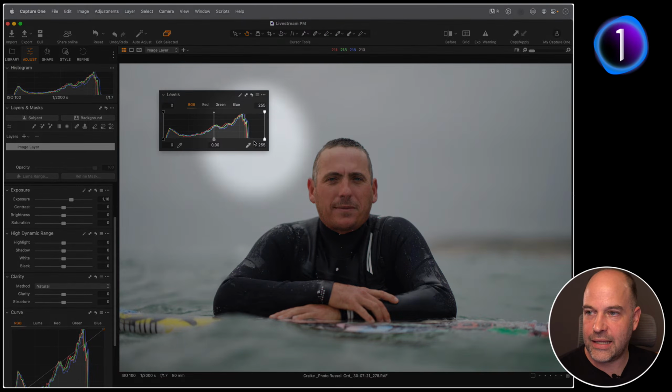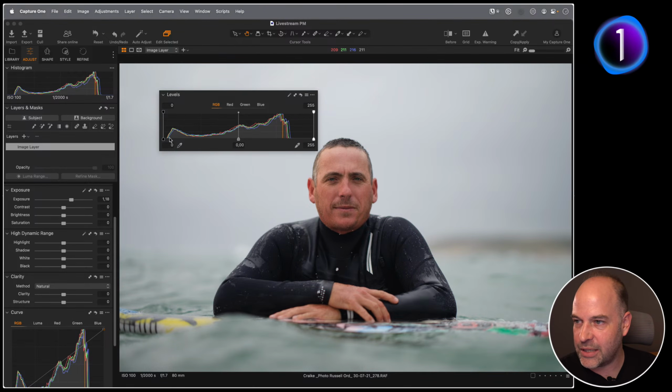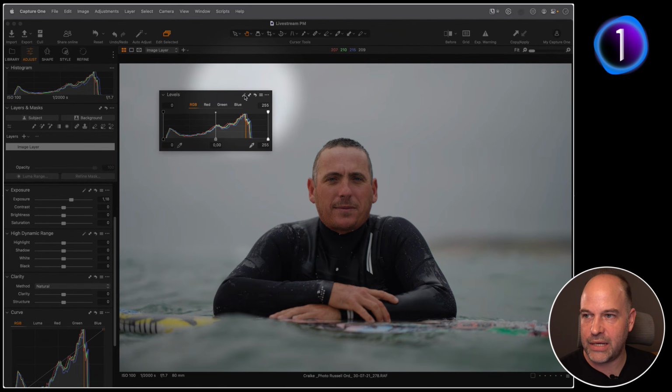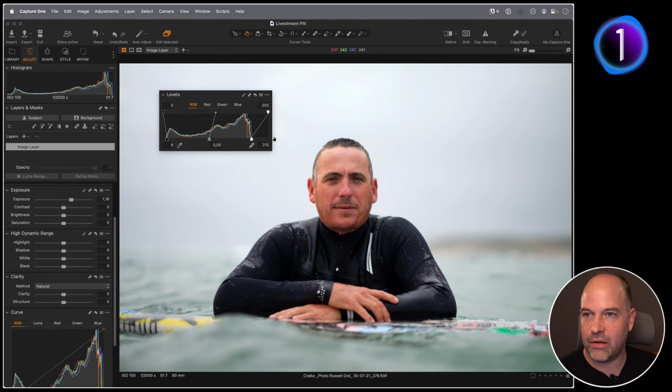So again, we can see here there's no information on the right hand side of the histogram. If we make this bigger, you can see we don't have any information there. The net result is that the image looks a bit on the flat side. So what we can do is hit Magic Wand, Auto, and Capture One will set the shadow and highlight points to either end of the histogram and map this value to the one at the top. Now that might sound a little bit confusing, but imagine you're just grabbing the ends of the histogram and you're stretching it out along the tonal range, which is exactly what we've done here.